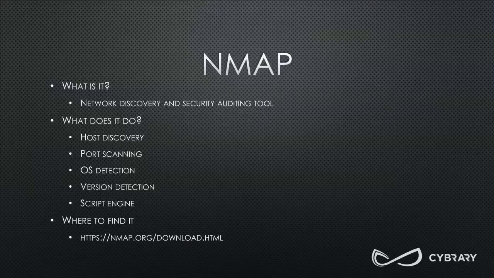So if you're trying to scan for something that might be an older service version on a network and you're trying to figure out whether or not you're running that specific piece of software, well, you can run that Nmap and it'll detect if some kind of server software is running that might be an older, outdated version that needs updated. It'll also do OS detection, so it'll tell you what kind of operating system a server is, or a desktop, or whatever it may be. It'll tell you what that OS is.